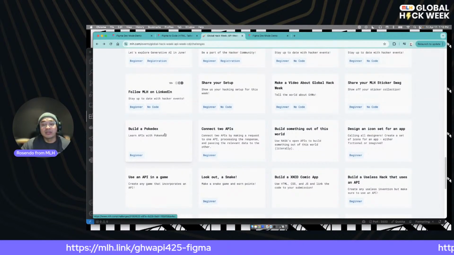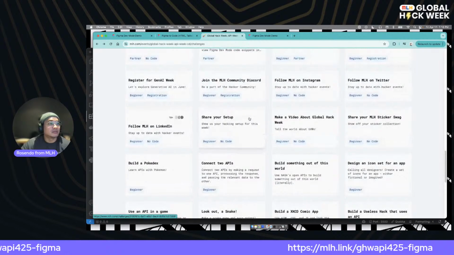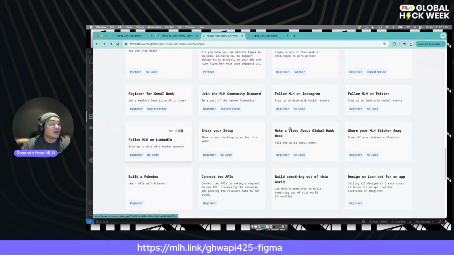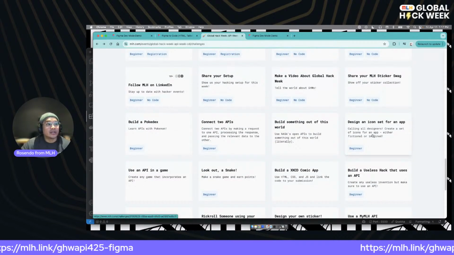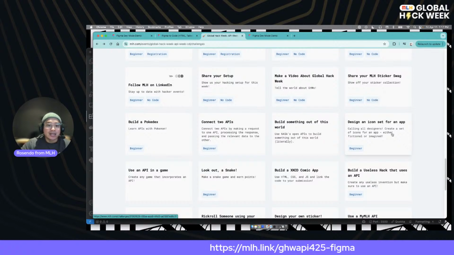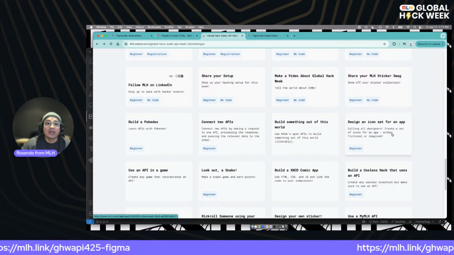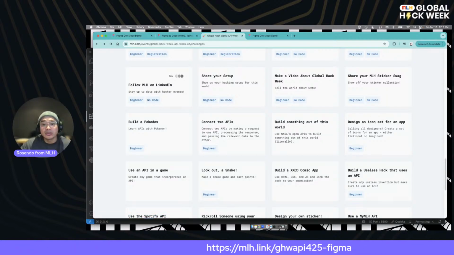You could even design some of the aspects of your website using Figma, like Figma Dev Mode for that as well. There are a couple of other really cool challenges in here that you could definitely use Figma for here. The design an icon set for an app. So if you want to design icons, it's really simple to do on Figma itself. You could actually bring in existing designs to Figma and then alter them using Figma. So definitely a ton of cool challenges that you could do using Figma.